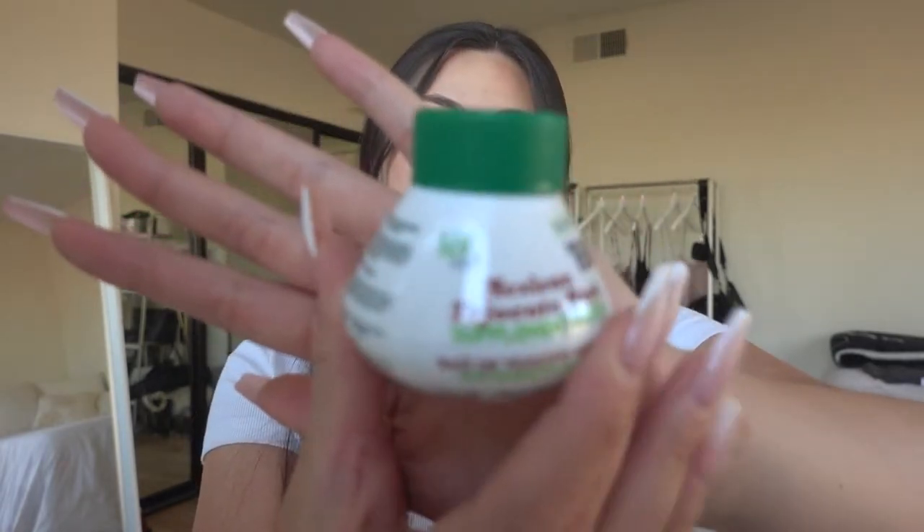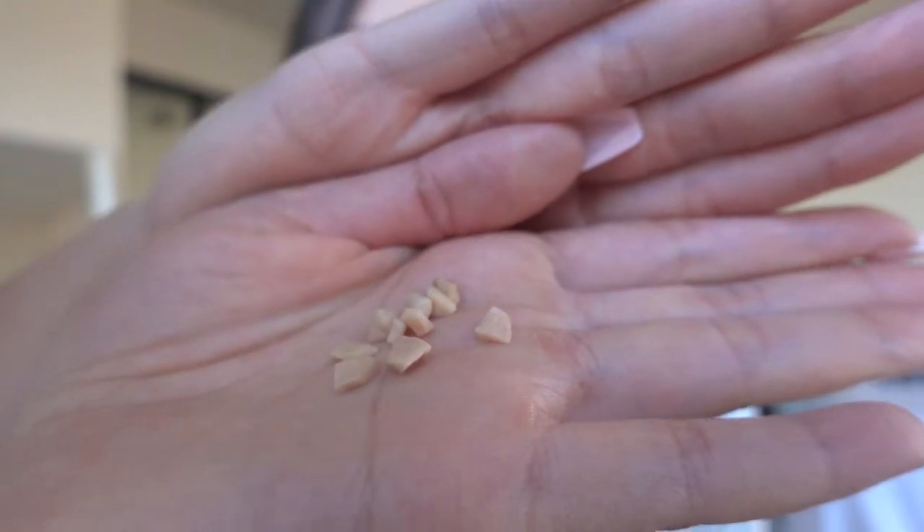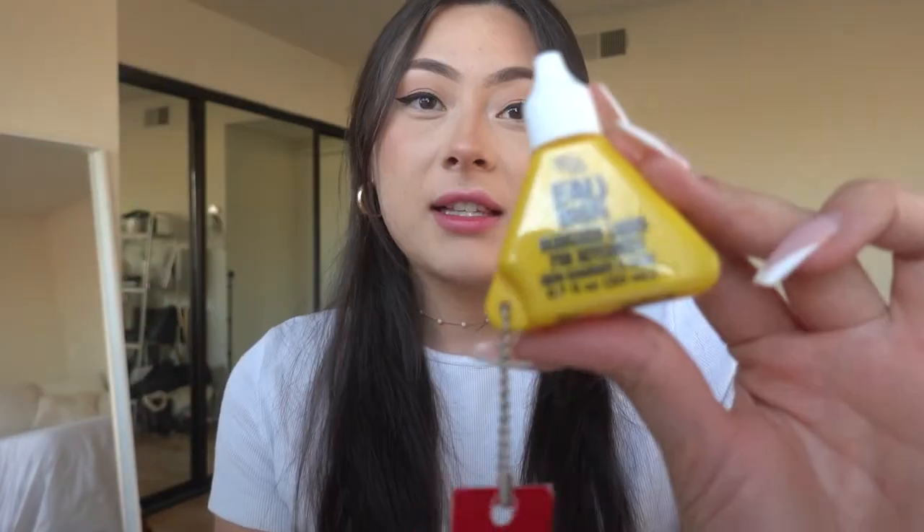If you did want to use any of the other products besides just the Root — if you have just been using the Root — here it is, ladies and gentlemen. This one has been open already, this is my bottle and this is what it looks like. People call them teeth, which is a little scary, so I'm not gonna call it that. Anyways, I wanted to talk about Ganim, the capsules, and Alkaline.